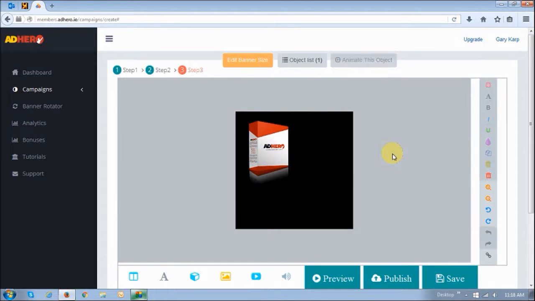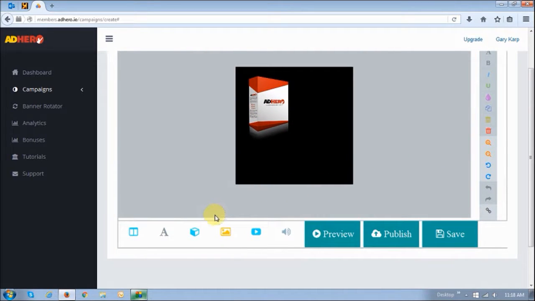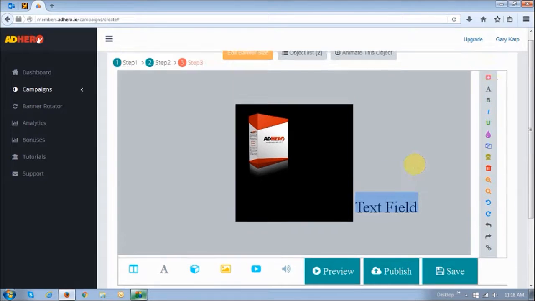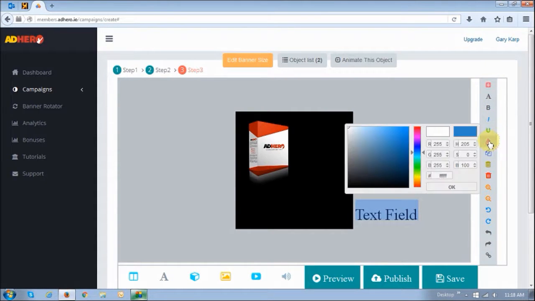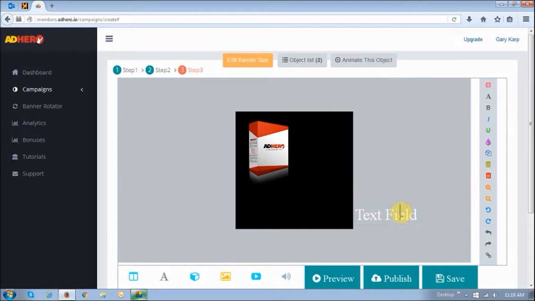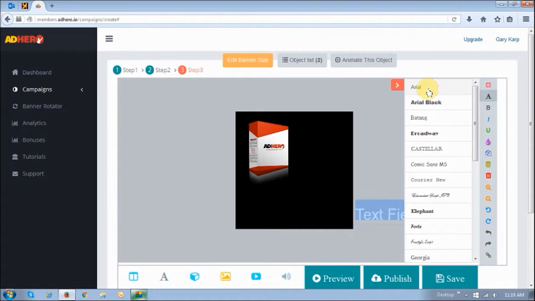And then I'm going to add a text box by clicking this A. It's right here. Since it's black in color, I'm just going to highlight it and then click on the color, and again I'm going to choose white. Then what I like to do next is change the font by clicking this A right here and choosing Arial.